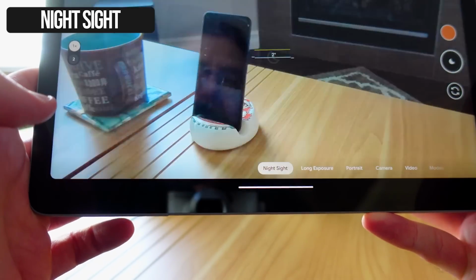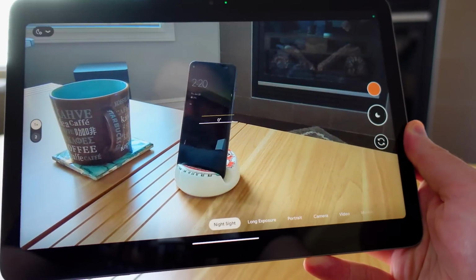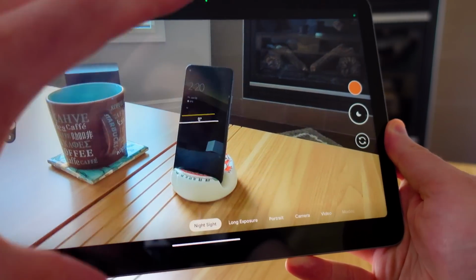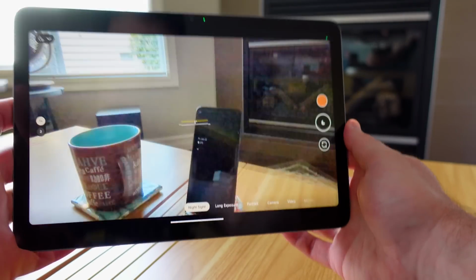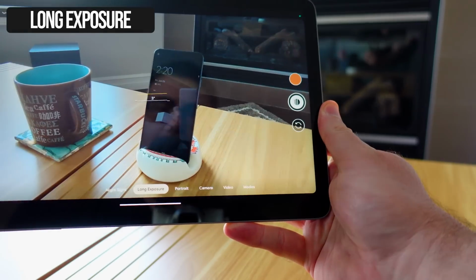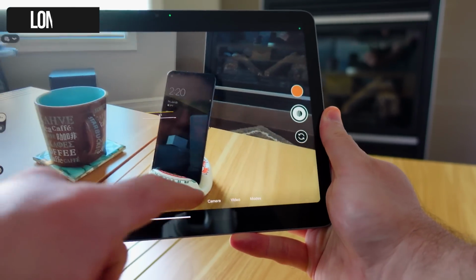So Night Sight is going to give you the same feature that we saw marketed many years ago. You could take this outside, shoot shots of stars. It takes about 2 minutes to run. You have to get this totally stable. Things like long exposure create a blurred movement in this.